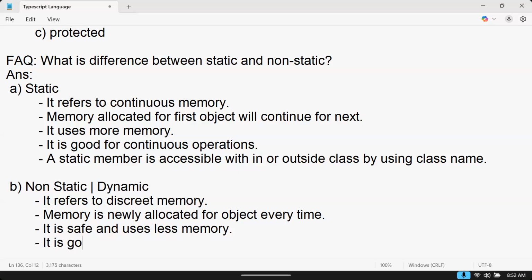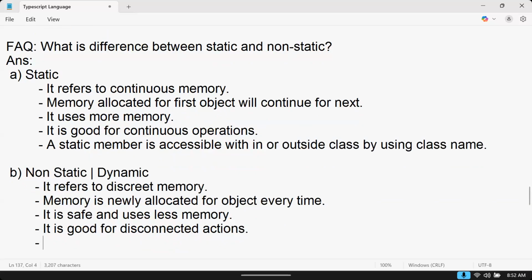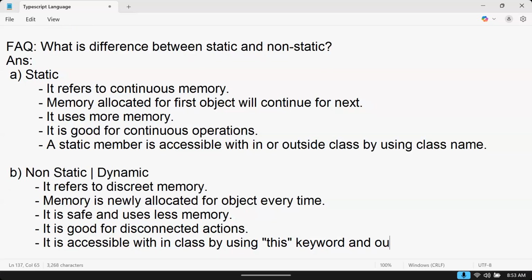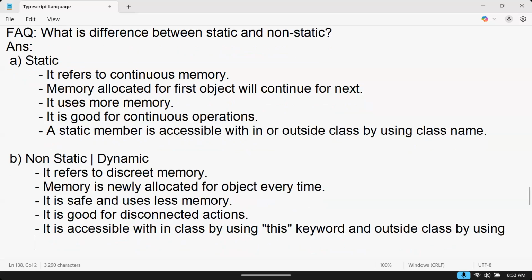It is good for disconnected actions. It is accessible within class by using the this keyword and outside class by using an instance of the class.